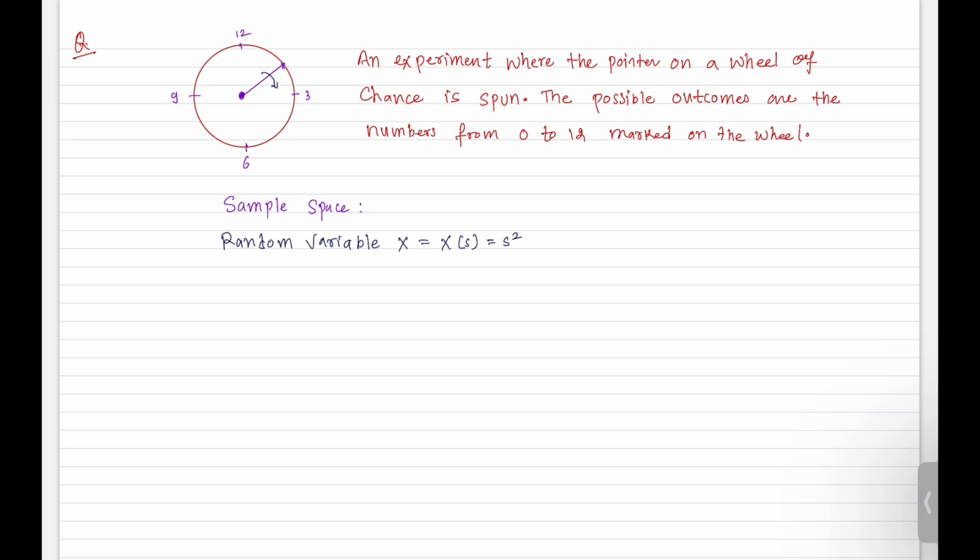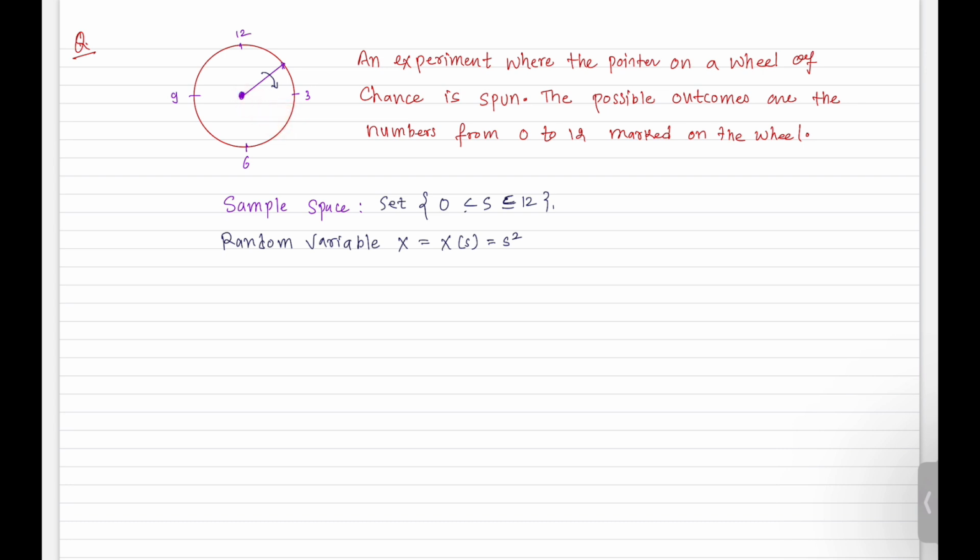The sample space will be the set of numbers from 0 to 12, not exactly 0, but from 0 to 12, right? It can take any number from this. So this is our sample space, all the possibilities, because maybe the pointer could stop here or here or here, anywhere, right?